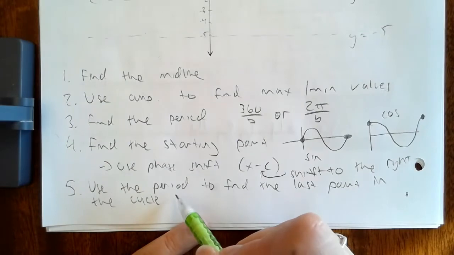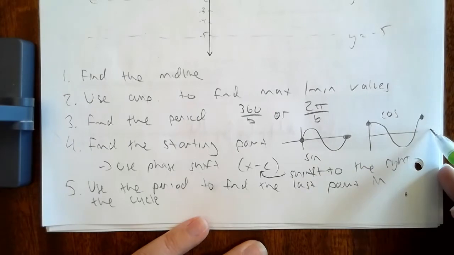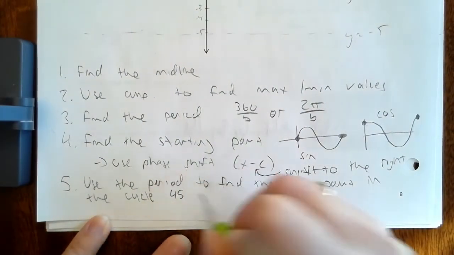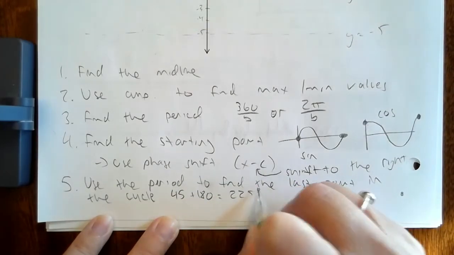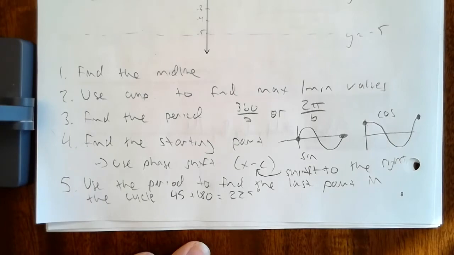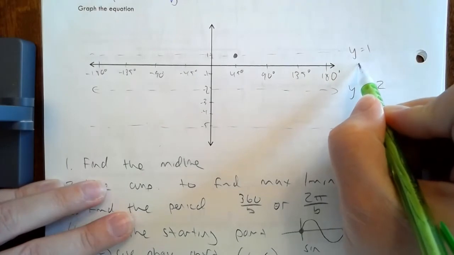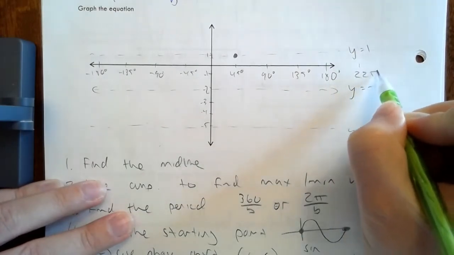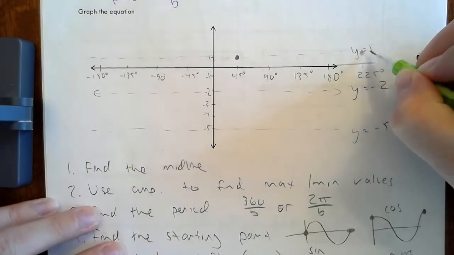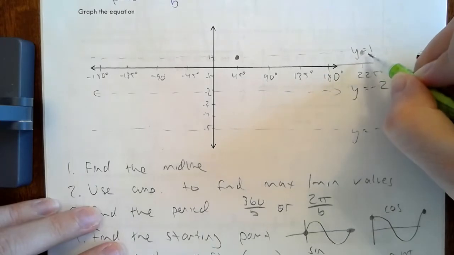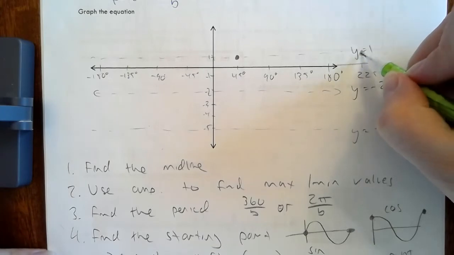And what I mean by use the period is I know on my curve up here, it's going to take 180 degrees for this to happen. So for example, I'm at 45, I'd have to go another 180 degrees, which would take me to 225 degrees. That would be my last point in here. Now I don't have that on here, so I'm going to add it in, and I'm going to do it really lightly, just to cheat just a little bit. So my last point would be right here. Now I'm going to put it lightly because they wanted me to stop at 180, so I'm technically going to stop there. I'm just doing that for my own reference. Okay, so that's my last point.